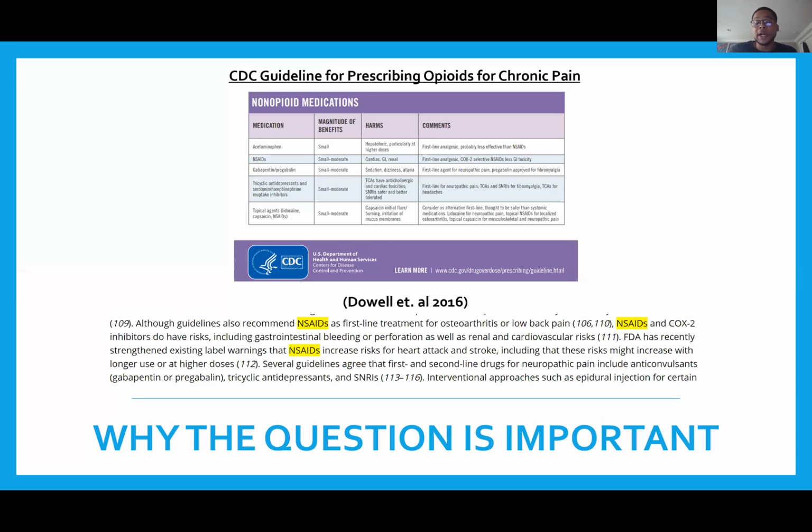However, they're still seen as first line, even with all the research that I just showed, just a little tip of the iceberg of it. All the research that's already in place shows these adverse events at very high risk for these people, and they're still seen as first-line pain relief. So that was concerning to me.